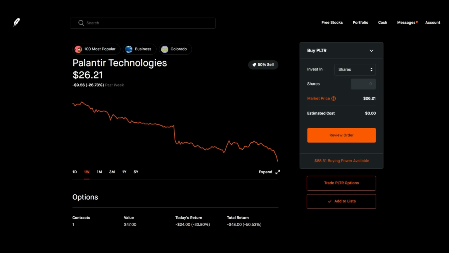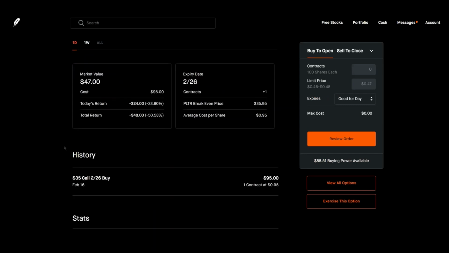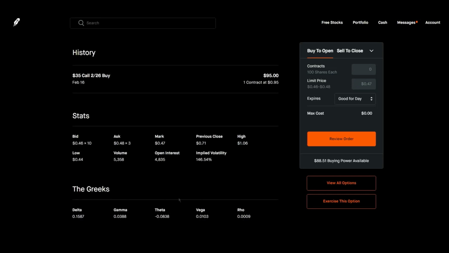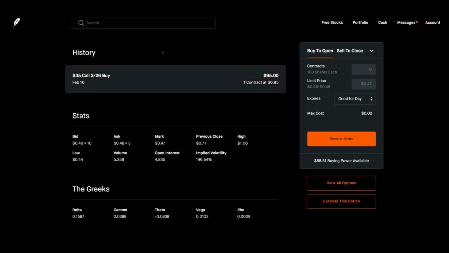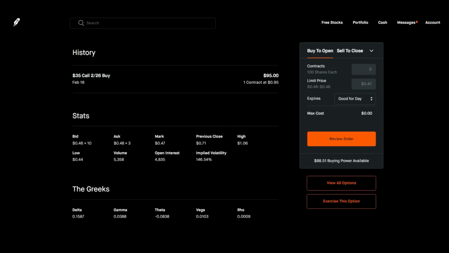But I'm still holding on to this one call left, and I was expecting it to go a little bit more in my favor, and I didn't have a chance to sell it early, so now I'm kind of holding on to it. But I like the way the volatility and the Greeks look, so I'm going to keep holding on to it, even though my expiration date is coming up very soon. Regardless, if we get into the Greeks, we'll go over delta first.